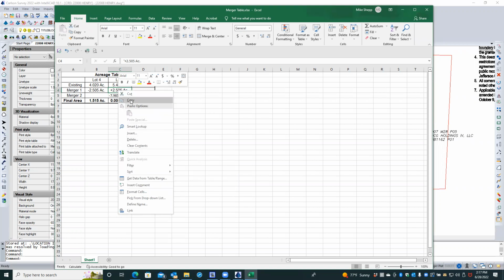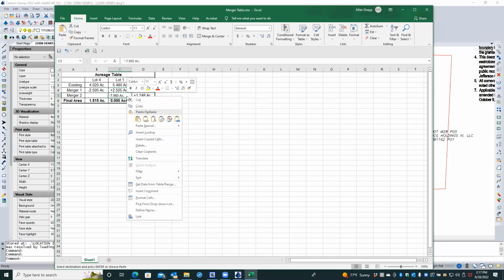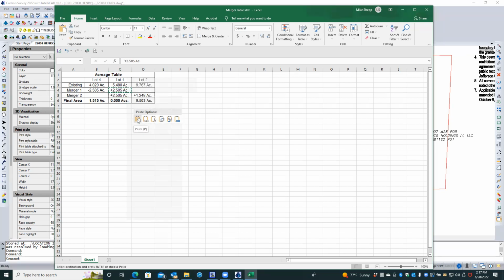Up, up, up. There you go. Now go down below and right click and paste special. Now see the paste options you have, hover over those. That says paste, you don't want that. That's values, you don't want that.